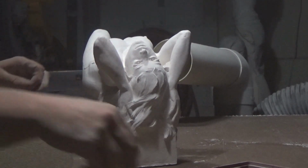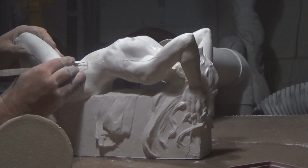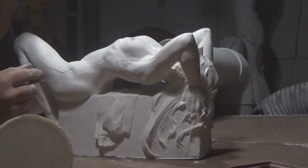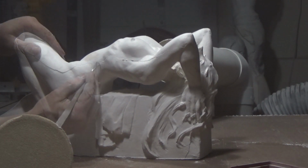I want to use the tools that will least affect the plaster. I want to do as little work as possible. So I'm using a combination of wire tool, files, and sandpaper to level out the line.